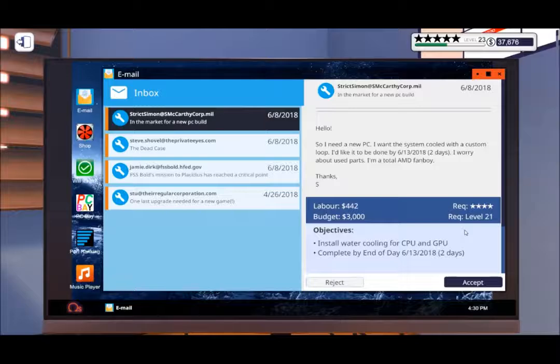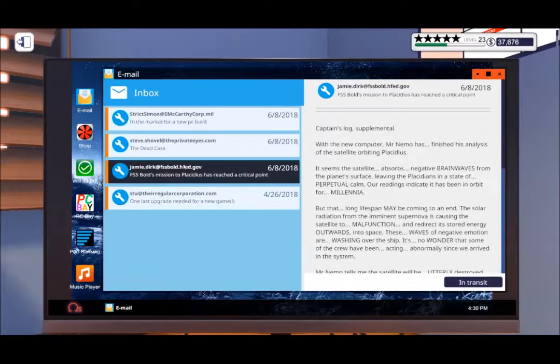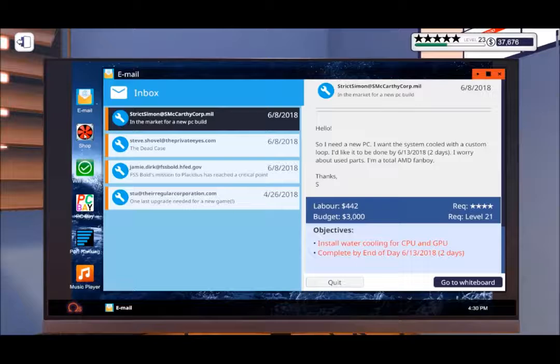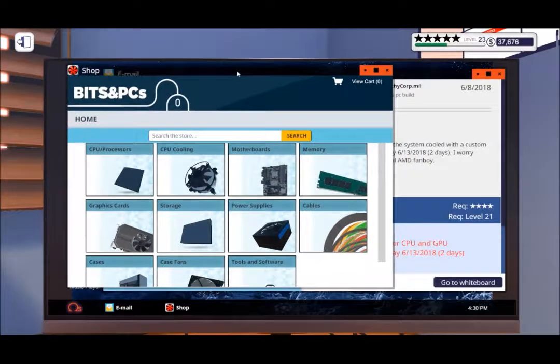Install water cooling for CPU, GPU. I need a new PC. I want the system cooled by a custom loop. I'd like it to be done in 2 days. I worry about used parts. I'm a total AMD fanboy. So we don't have any builds except for this one. So, and $3,000, we can pretty easily do that, actually.